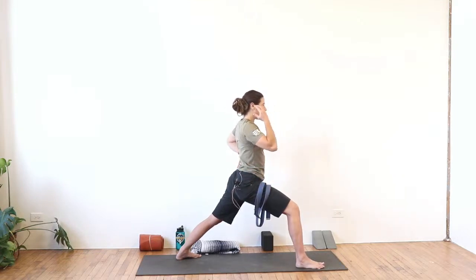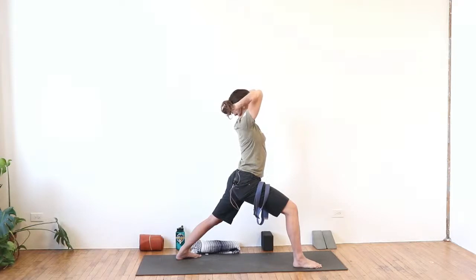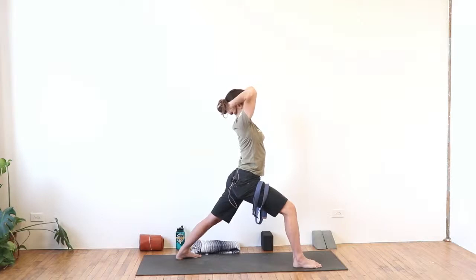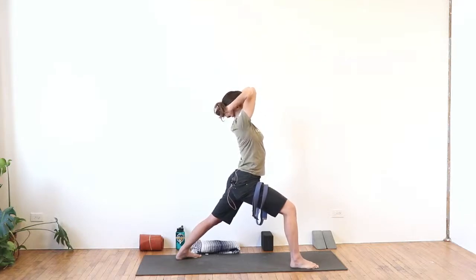Brain cradling. Take both hands to the back of the head. You can interlace. I prefer just stacking one hand over the other. So I'm underneath the ledge of my skull, the occiput. Inhale. Reach both arms up. Breathing into the upper ribs, softening through the neck. I'm feeling that breath wash all the way into the brain and the crown.